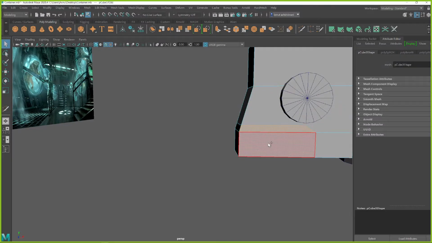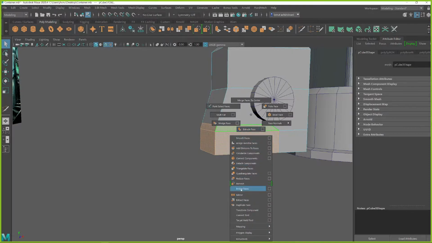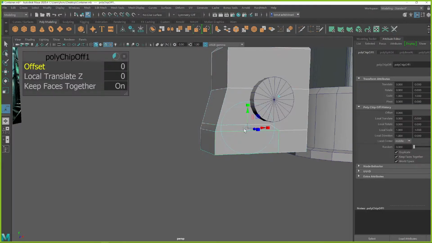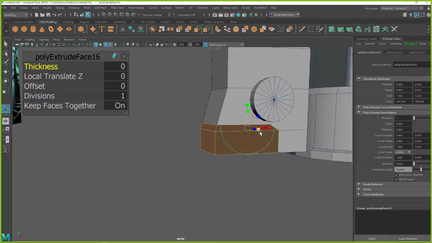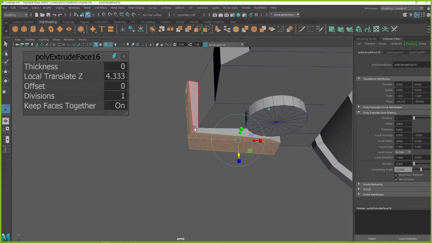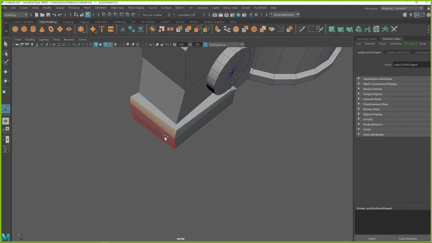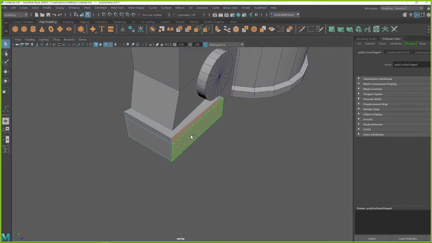Then you need to select the faces, duplicate them, and then extrude them, right? So duplicate faces, select them, and extrude them. Sometimes you get bad topology. You kind of need to fix it.